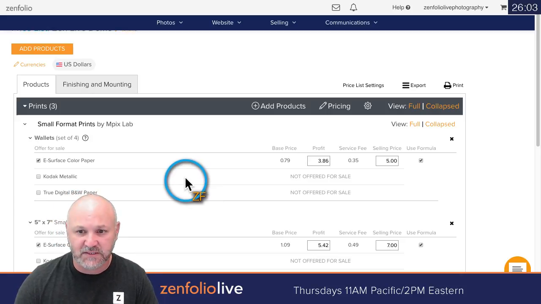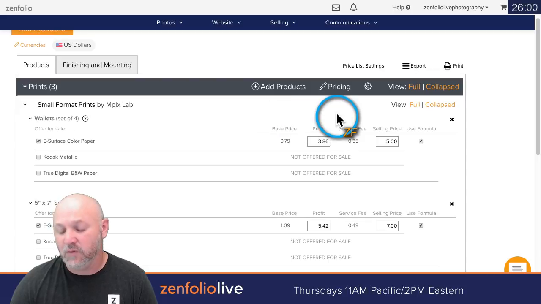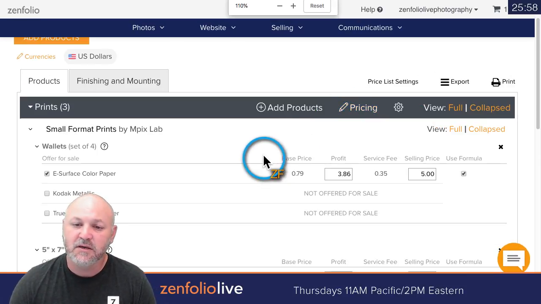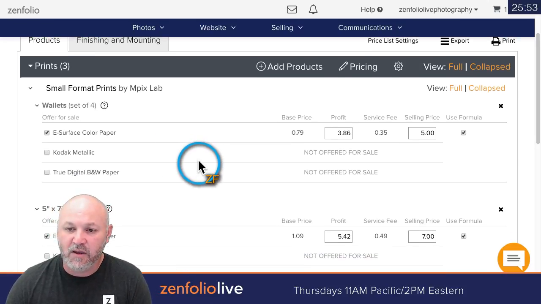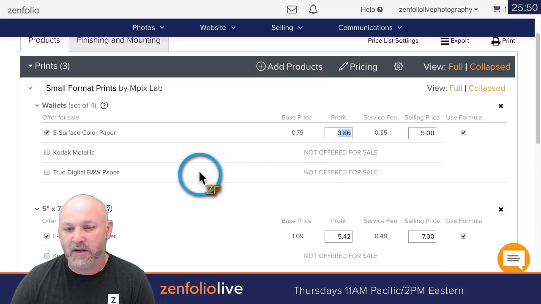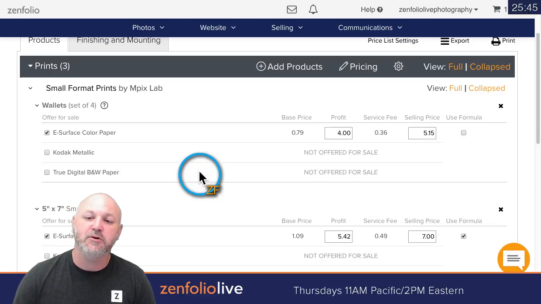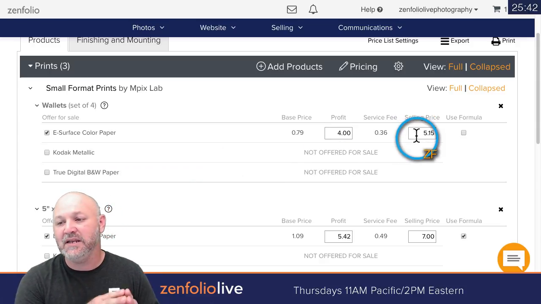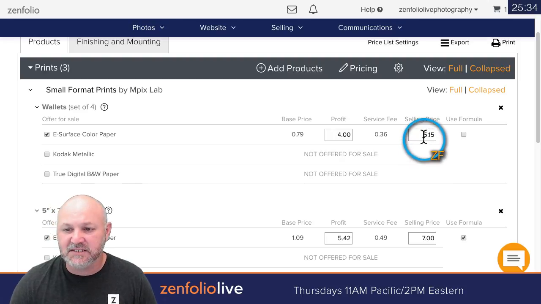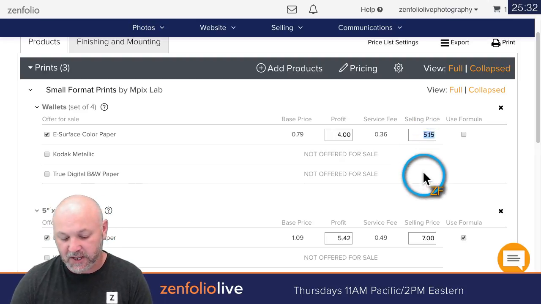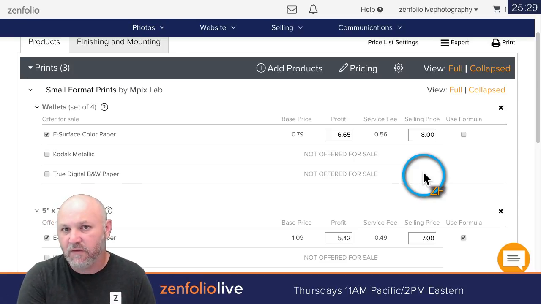But after I set that percentage-based markup, usually I go back through and kind of fine-tune things. And there's a couple of different ways to do that. You can either do it by changing your selling price. So if you're looking at your set of wallets and you're like, I want to at least make $4 on my set of wallets, you could go to the profit section and you could put 4, and that will mark up your selling price to where it needs to be for you to make that $4. Or you could say, I know I could get at least $8 for a set of wallets. Let me just put 8 on the selling price. So you've got those two different options to kind of fine tune things.